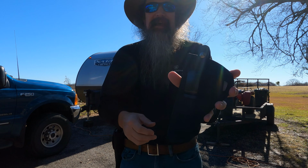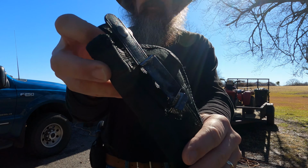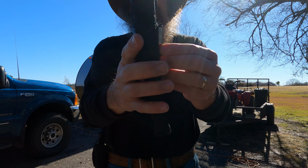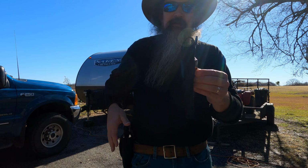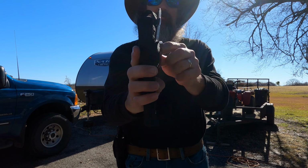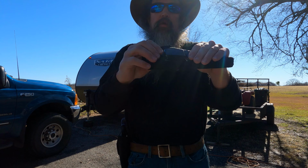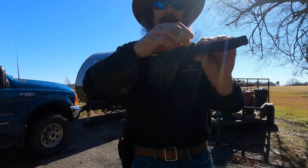One of the first things I do with these is that metal clip right there that's on these, and I'm sure a lot of y'all have tried these. You know that those kind of hold the gun off your body, and they get it looking like it's way out here, maybe make it fit just a little looser. And I don't ever use this metal clip to attach anything. I'm using the belt through the loop there. So one of the impediments to it carrying close to your body, in my opinion, is that metal clip.